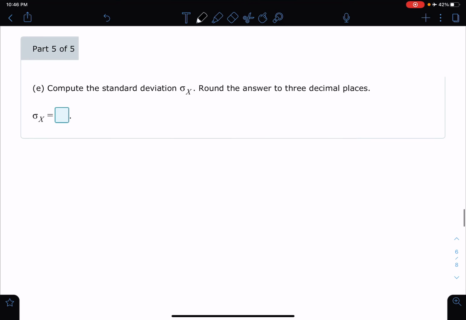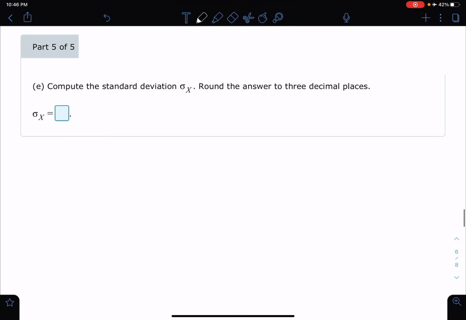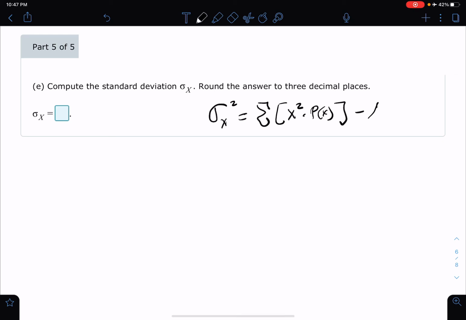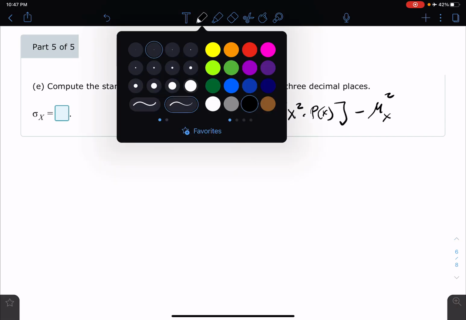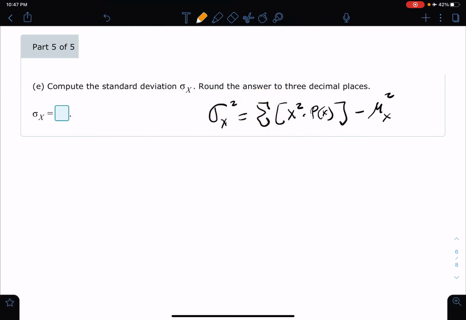And to do this, we can look back, and now remember the formula again. Start off with the variance of the random variable. That's just going to be taking the event squared times the probability of getting that event, right? Sum all those up and then subtract out the mean of the random variable x squared. Okay, let's do it.